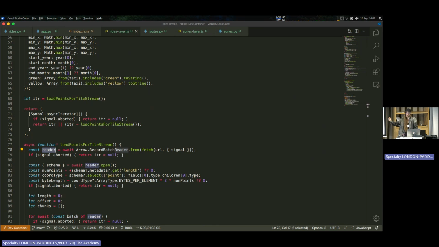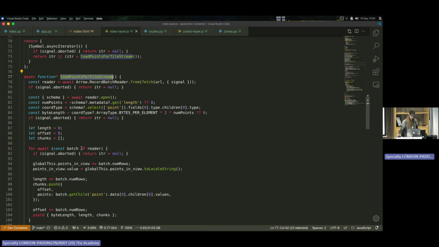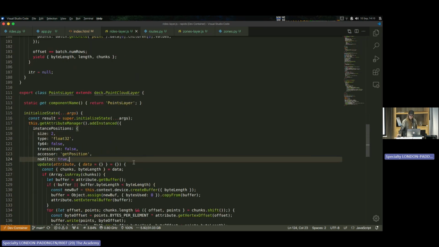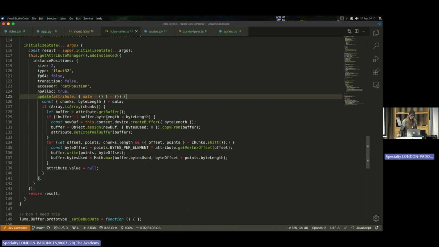That way I can use async IO so I'm not blocking if one client is requesting just a massive table, and I can handle all the requests. It also makes the UI a little snappier. So this just says load points for stream. What it does is it loops over all of the batches asynchronously and then yields them all to deck.gl. I've got a little custom deck.gl buffer update function that essentially grows a GPU buffer in place and then writes the points as they come in. And just as a little optimization for the UI. And that's kind of all it is.